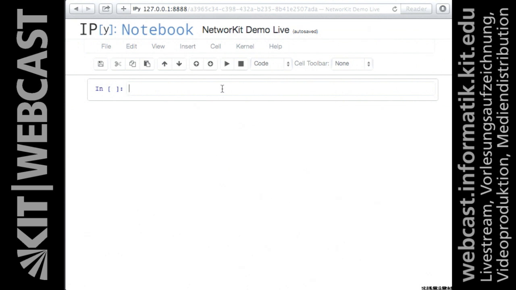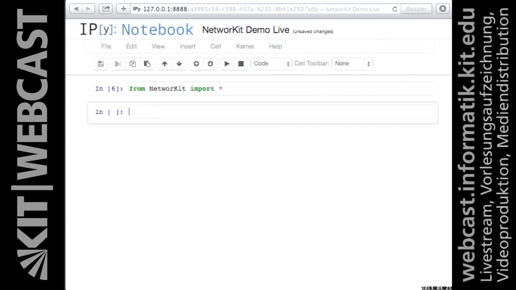What I'm working in here is the IPython notebook, which gives us an HTML console to the Python language. It's one of the best inventions since the invention of programming, in my opinion. It also allows us to plot graphics directly in the session. So, as I mentioned, NetworKit is a Python module, so I can import it like that.